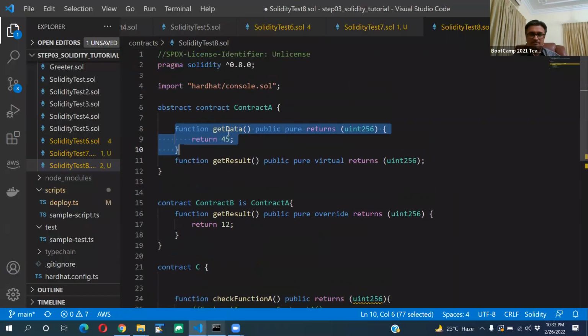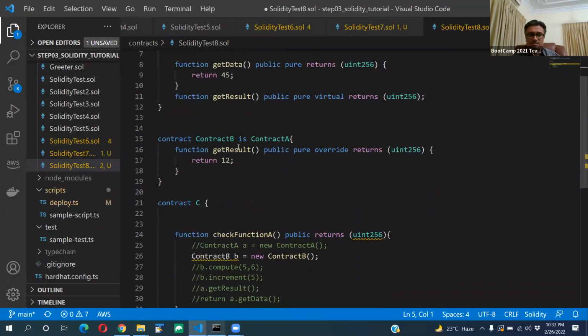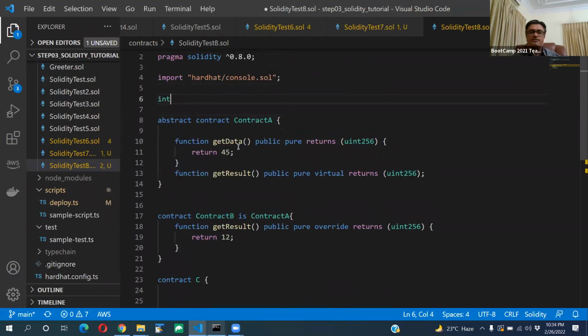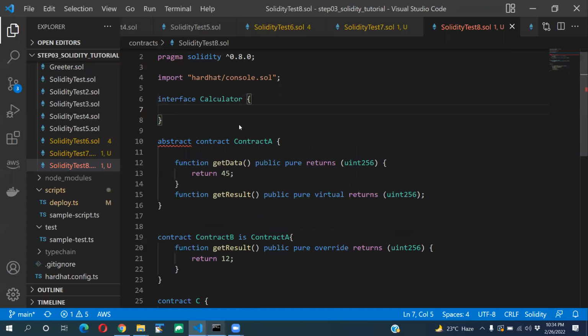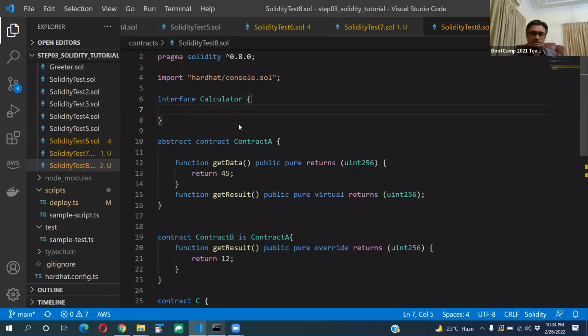So let's say if I create an interface, all the methods and functions will be incomplete in interface. Yes, basically. So let's say if I pick this function here.